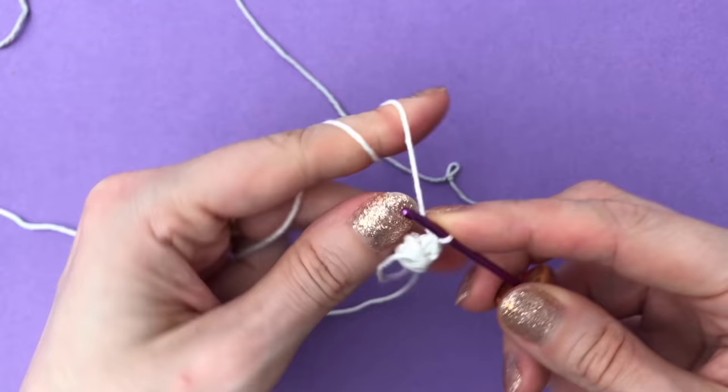So we make one single crochet, then in the next single crochet we change to white. Then we single crochet four, one, two, three, four, and change back to gray.